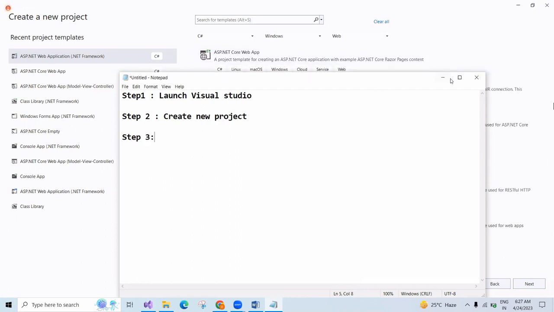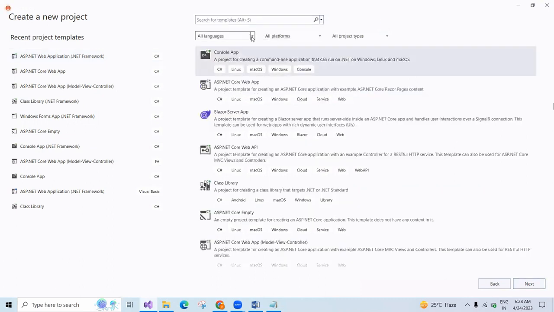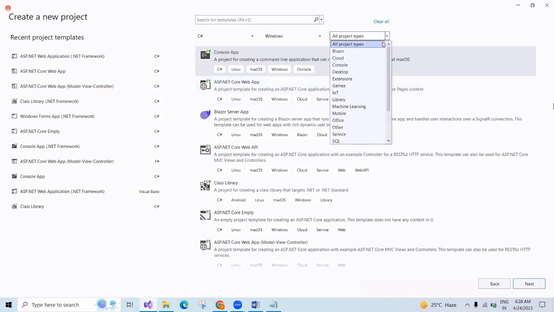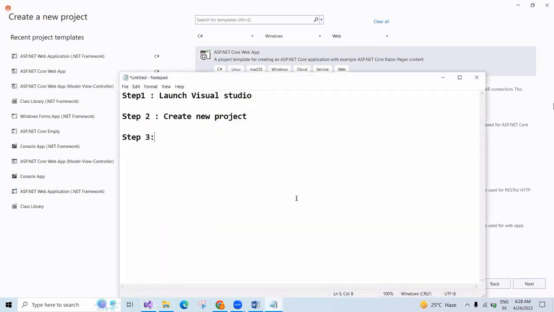Step 3. Here we need to filter a few things. First I'm just clearing all. Now select language as C#. Platform as Windows. And the project type, here you need to select Web. Select below from the drop down.